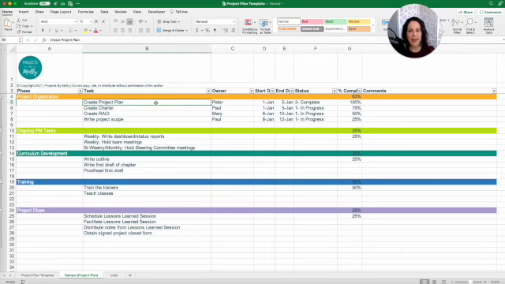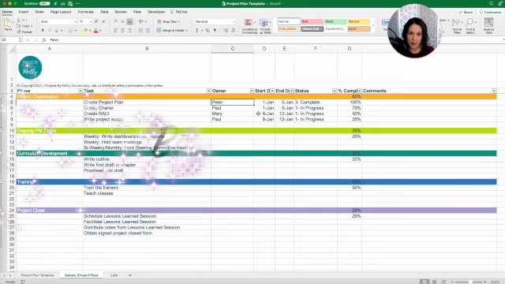The next column I have is the task column. This is where you have one line item that represents one piece of work you need to get done. It's really important not to combine these. So note I don't have create a project plan and create a charter. I have create a plan and then I have create charter. So you want to make sure that you have as much of a one-to-one relationship as you can here. And you also want to try to have only one owner per task.